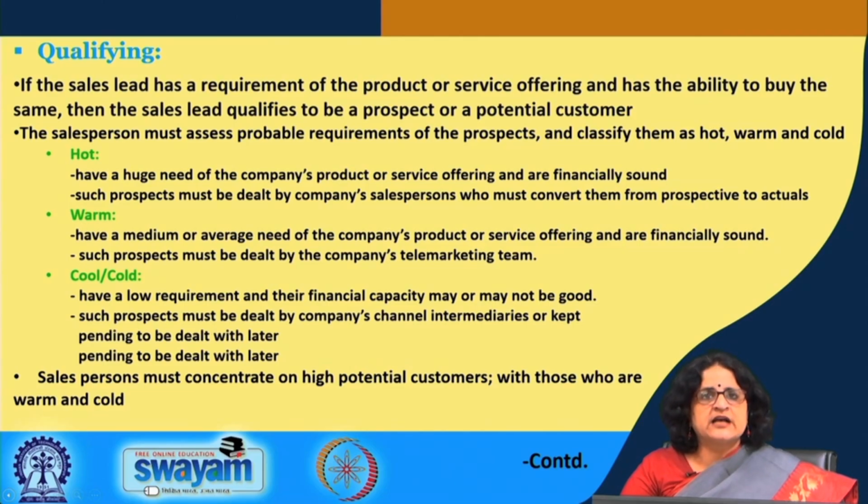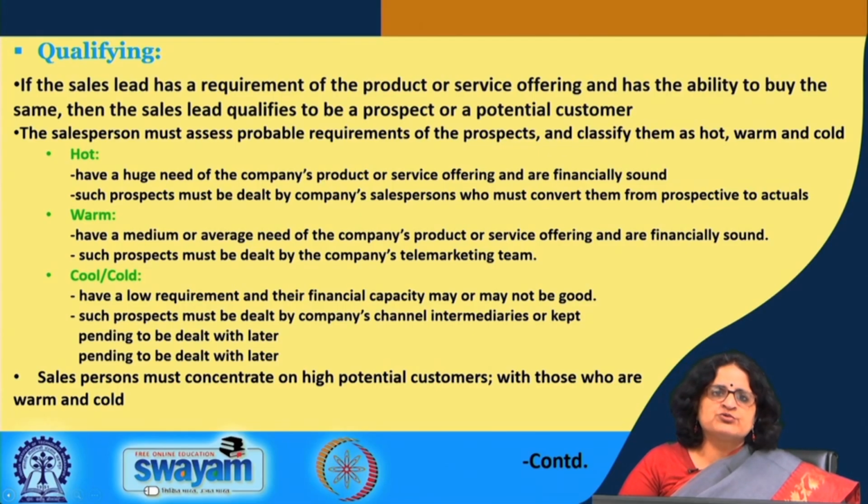Now, qualifying is very, very important. If the sales lead has a requirement of the product or the service offering and has the ability to buy the same, then the sales lead qualifies to be a prospect or a potential customer. It's very important here that the salesperson is able to assess the probable requirement of the prospects, and then he must classify them into hot, warm and cold. Now, hot prospects are those who have a huge need for a company's product or service offering, and they are very, very financially sound. Such people must be dealt with by the company's own salespersons who would put in that effort to convert them from prospective to actuals.